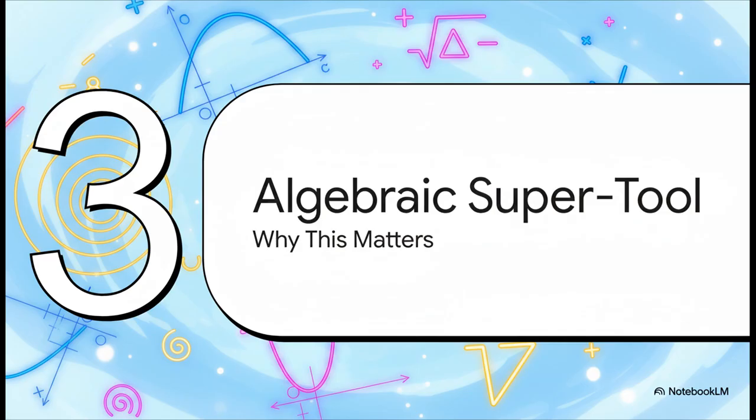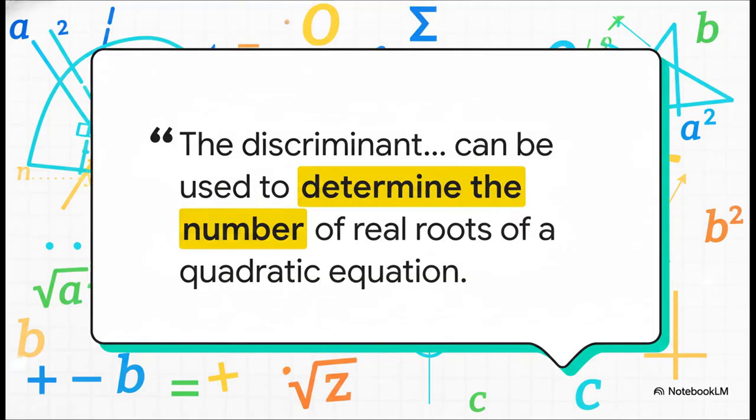Okay, so let's tie this all together. Why is this formula more than just a cool math trick? Why does it really earn the name of an algebraic super tool? Well, as our source material says so well, it's not just about getting the answer. It's about understanding the nature of the answer. That discriminant gives you a deeper insight before you even finish the problem.